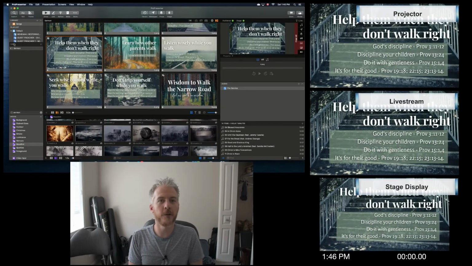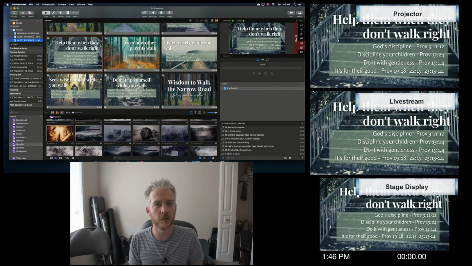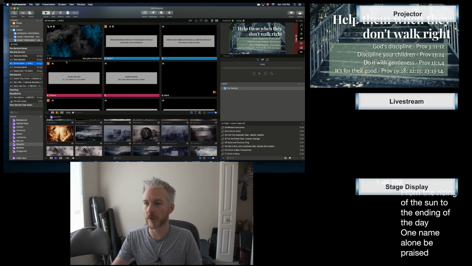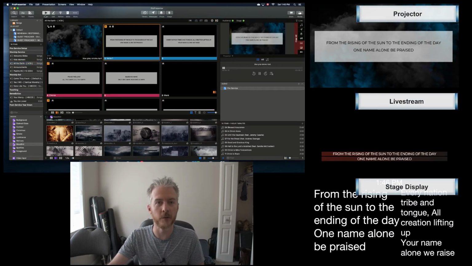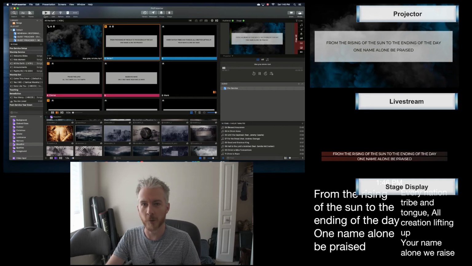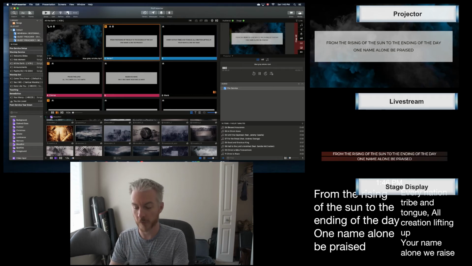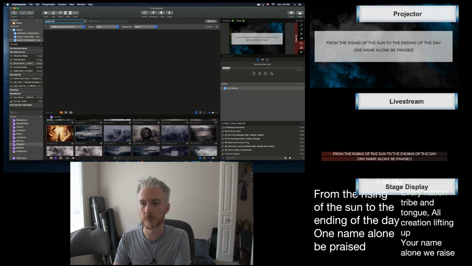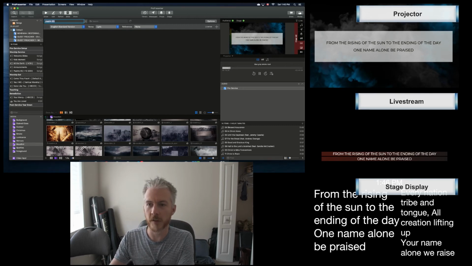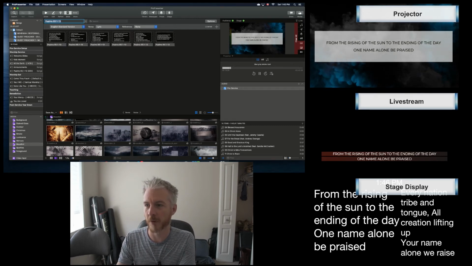All right, now the last thing we're going to show you is how to set up for the scripture verses. So again, assuming we're coming out of a song or some sort. So to add a Bible verse, for example, this week we were doing Psalm 65. We're going to go to the Bible part, and you'll type in your scripture reference. So we're going to say Psalm 65. And you can see that that brings up the Bible reference and kind of formats it already for you.